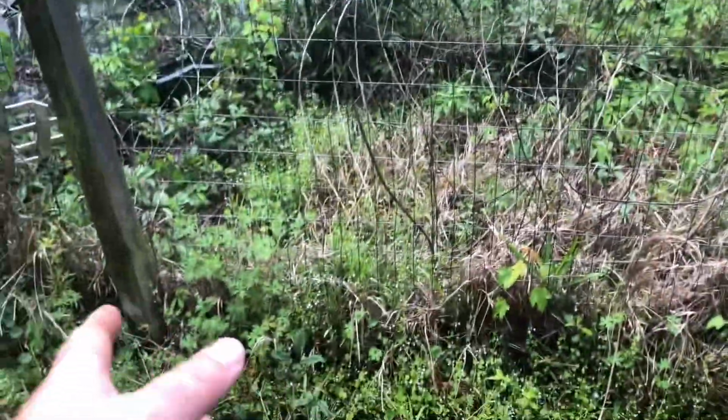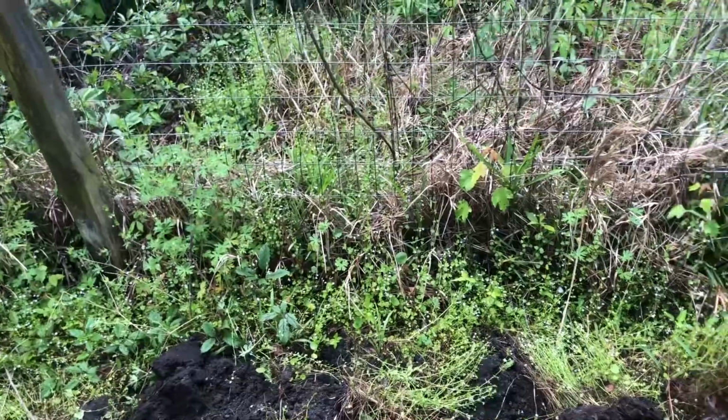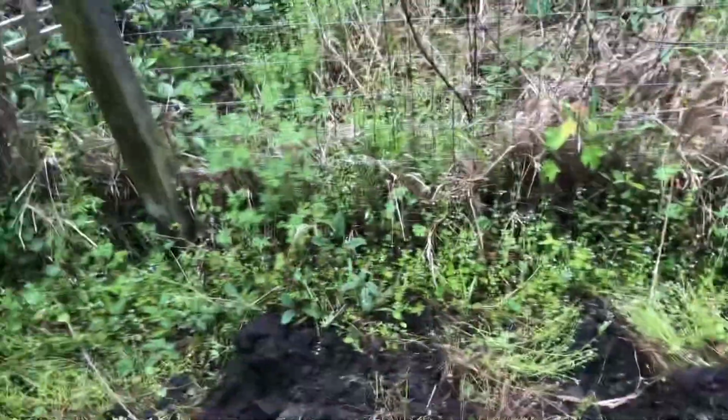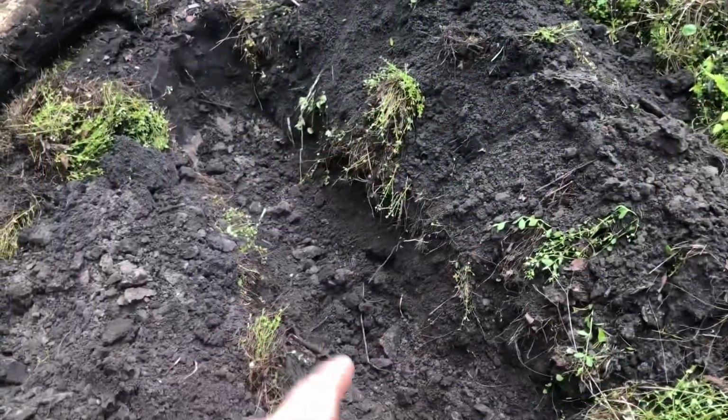Between these 2 posts is about 6.5 to 7 foot. So we're not even measuring too much here. And when I like what I see as far as the mound height, then I'll say that's it. We can plant them here. Well, we got it piled pretty good here. We got a nice ditch.